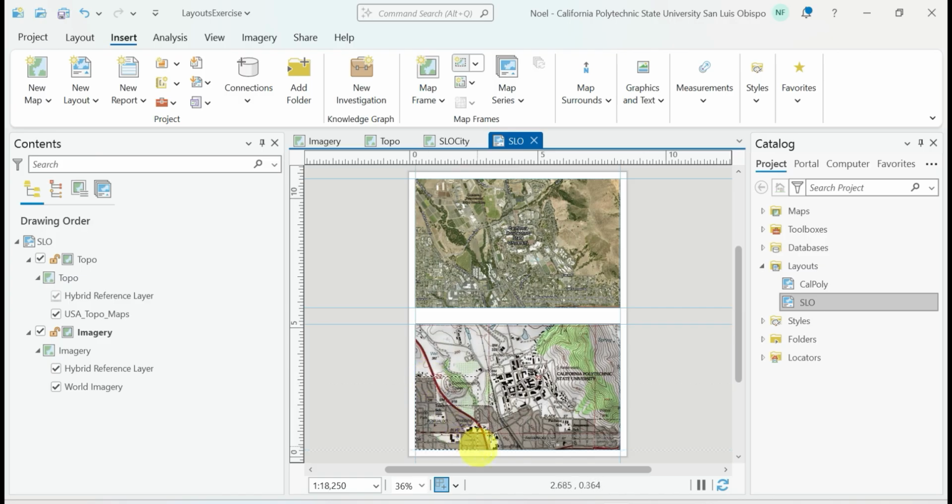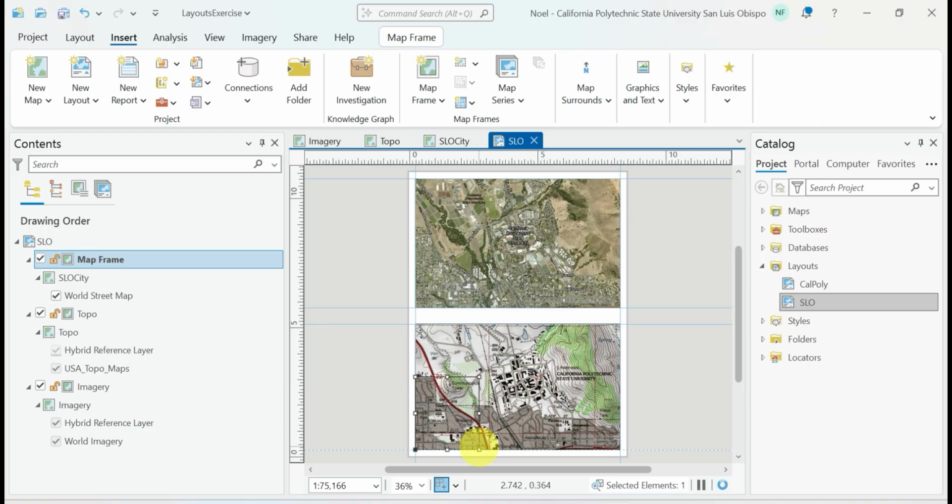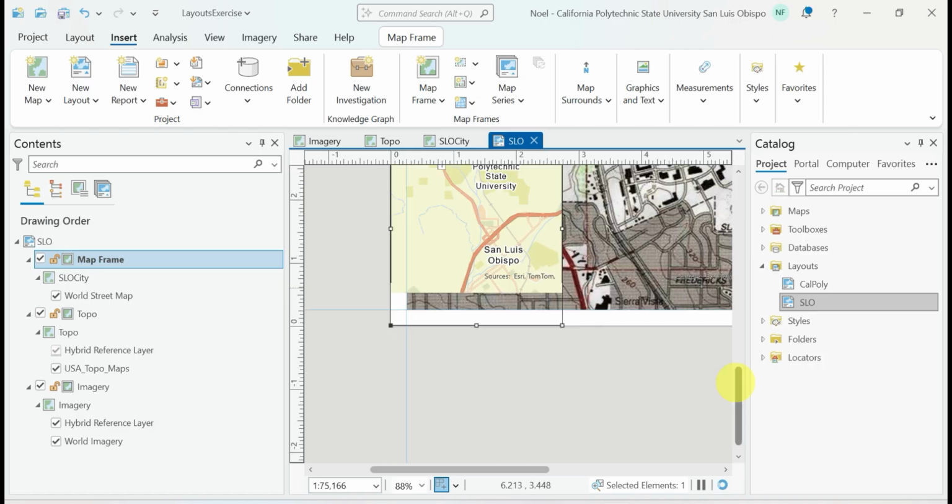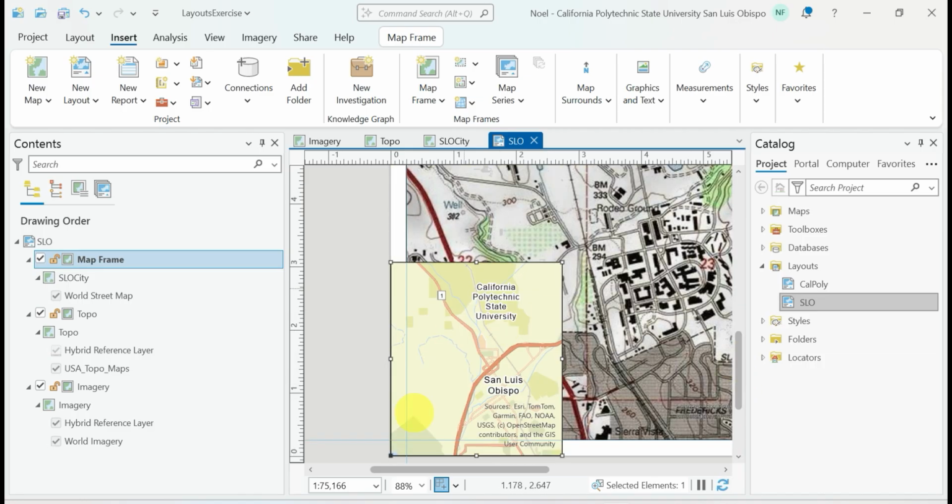So let's go ahead and draw it about there. You can actually snap to the bottom layout just like that. And I'm going to zoom in so you could see what I'm doing. Feel free to do the same. So I have a third map frame, and it's showing a totally different perspective. It's showing all of San Luis Obispo City and some of Cal Poly.